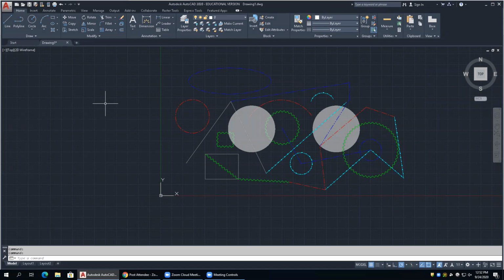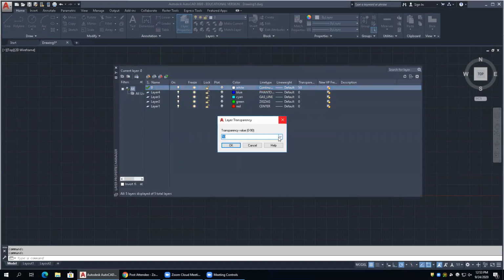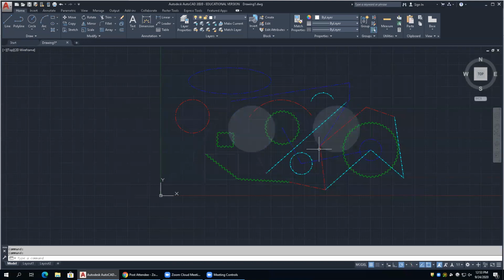The closer you are to 0, the less you're going to see behind it. The closer you are to 100, the more transparent it gets. In fact, you can't set it to 100. 90 is the highest setting. So if I go here again, I think I can set that up to 90. That's going to be the most transparent it can be. Notice that fades out pretty well. See that? Okay. So that's how transparency works.